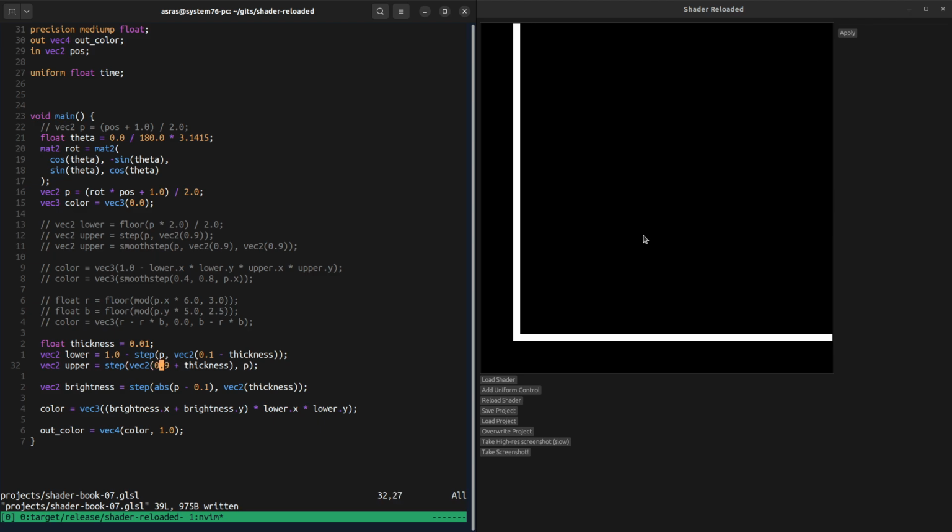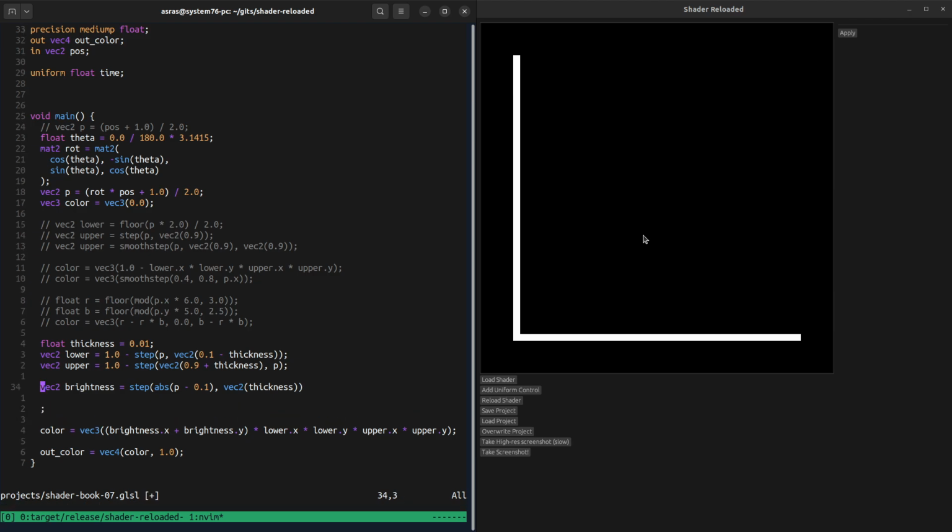So this should be 1 when we are outside. So actually we want to do it like that. And now if I multiply by this, we should cut off a little bit more. So let's make yet another edge.